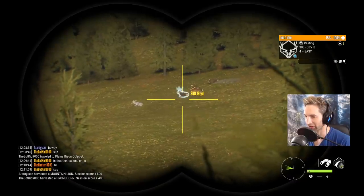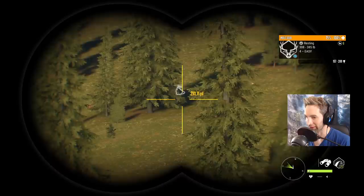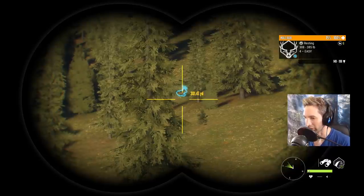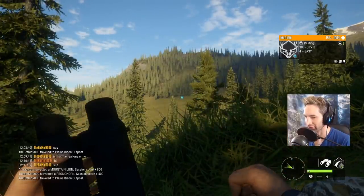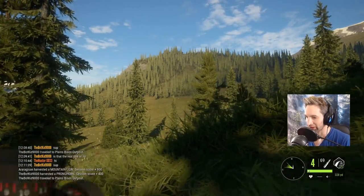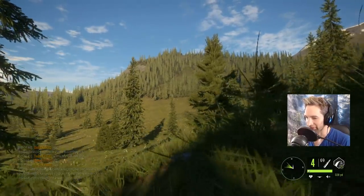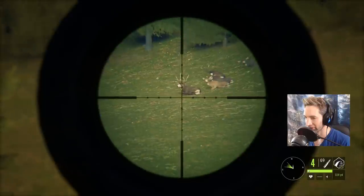There's a real solid buck right there at about 300, a nice dilute doe, and another herd right over there. That buck over there is actually the one we want — he's about 300 yards away, but I think we're gonna go for this one first. A lot of people ask what rifle we're using: we're gonna be using the 270 bolt action Huntsman rifle, zeroed for 300. If we take down this buck I don't think the other buck should spook since he's about 300 out as well.